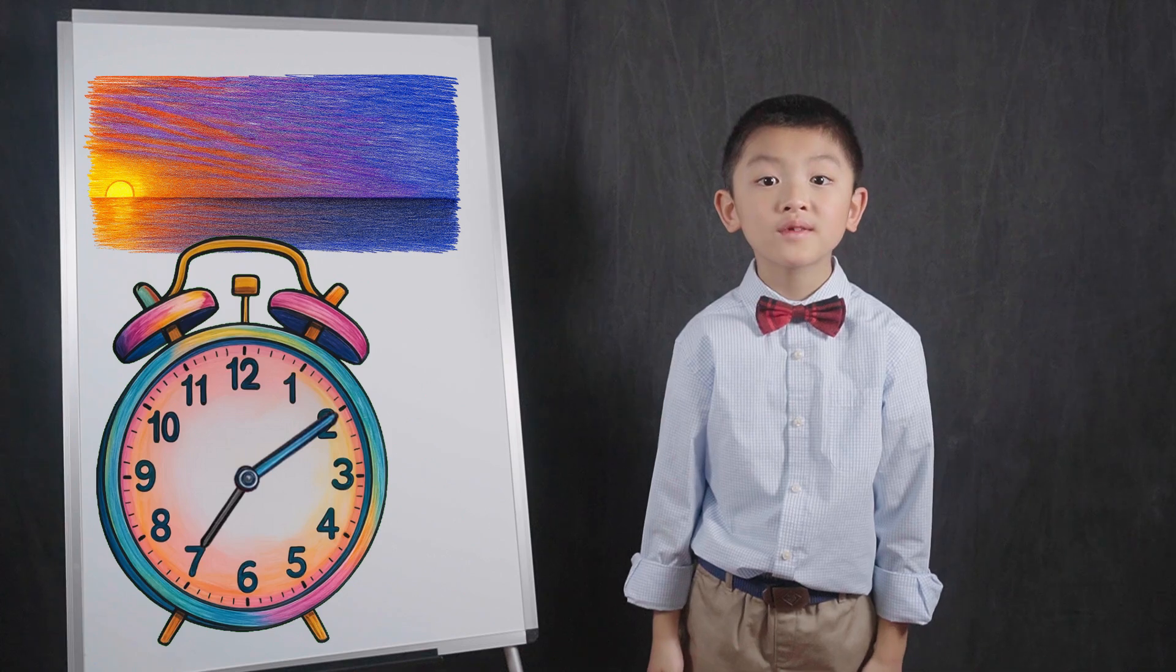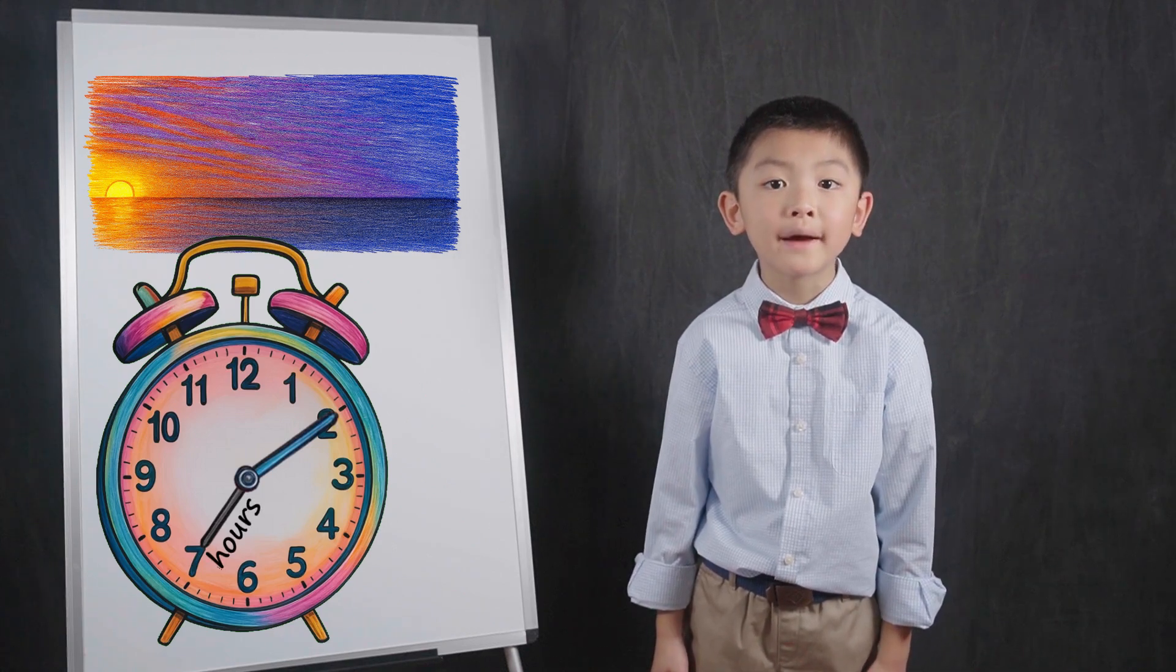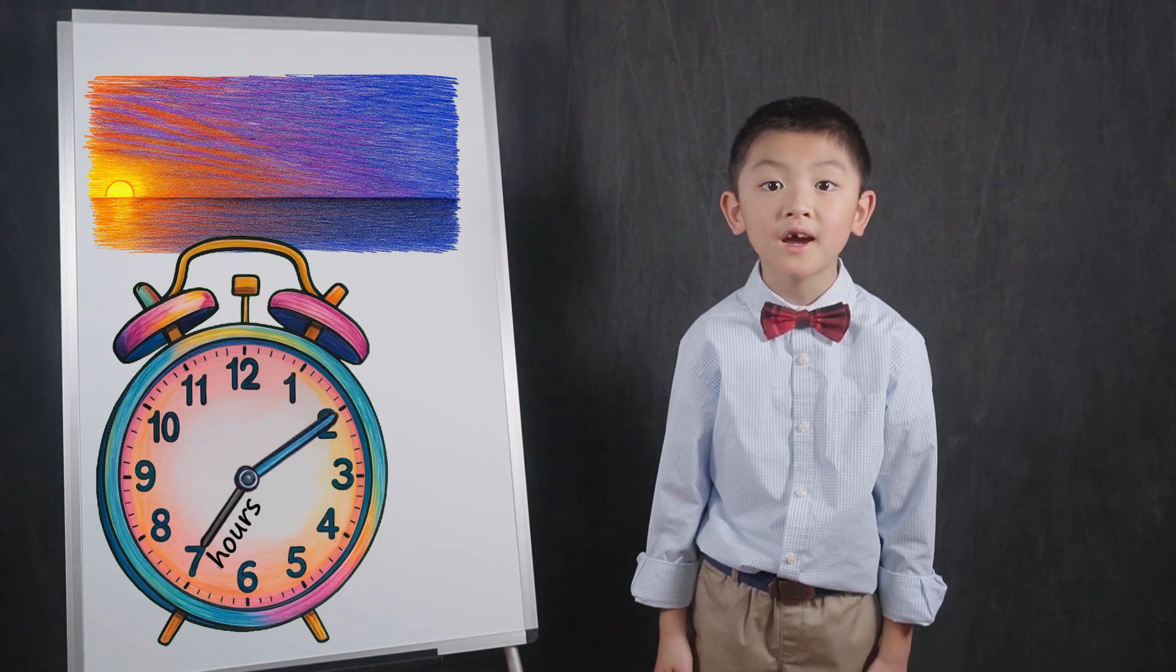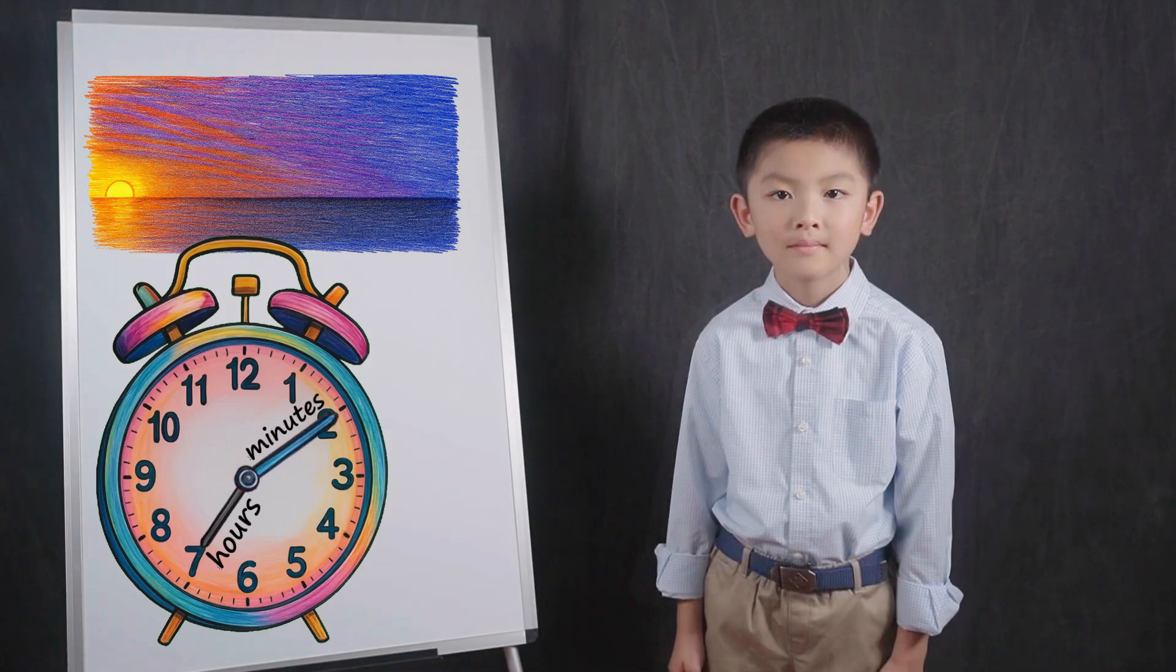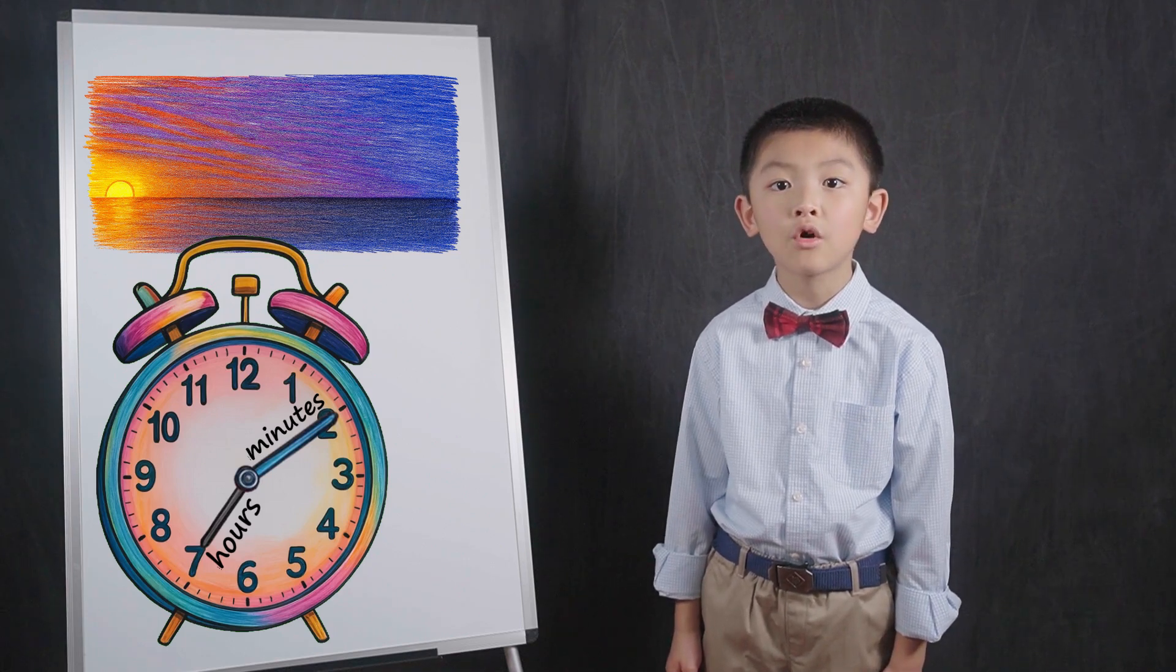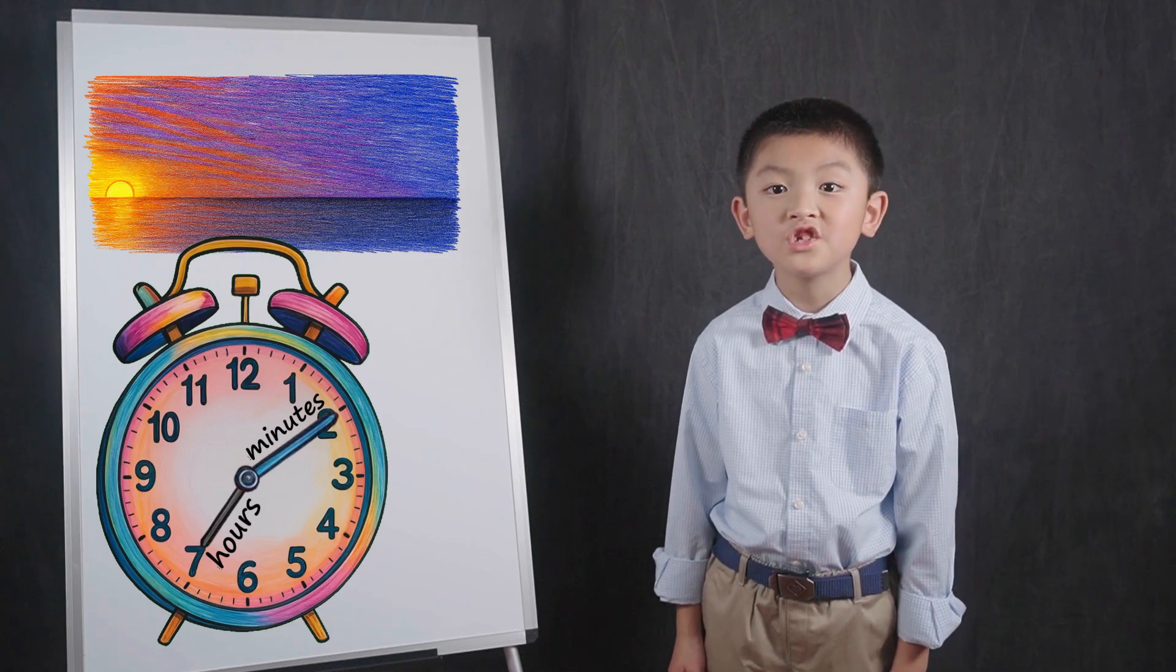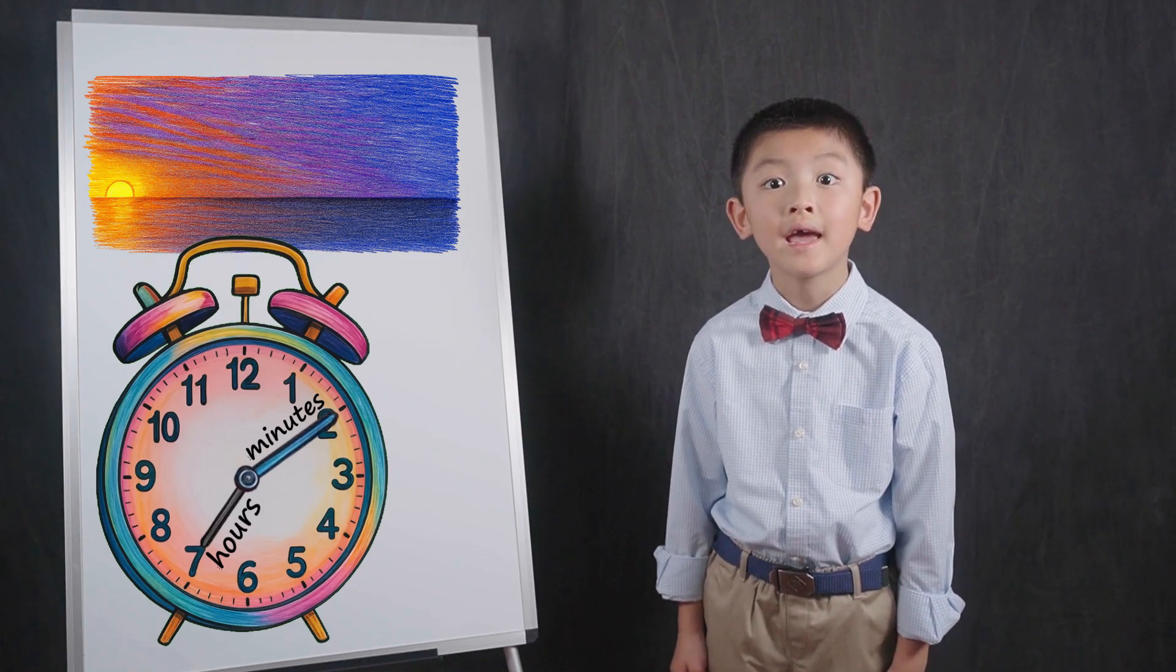Today, we are going to learn how to read the hour hand on an analog clock. In my next video, we are going to learn how to tell time to the minute. Being able to tell time is a key skill needed at home and school. Learning how to read a clock can also teach multiplication by 5 and fractions.